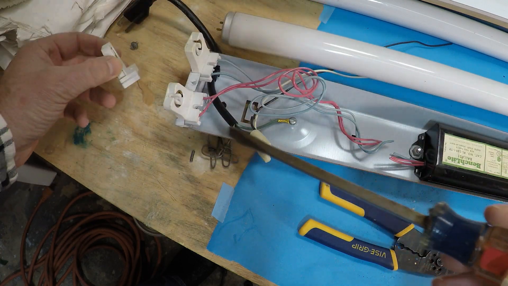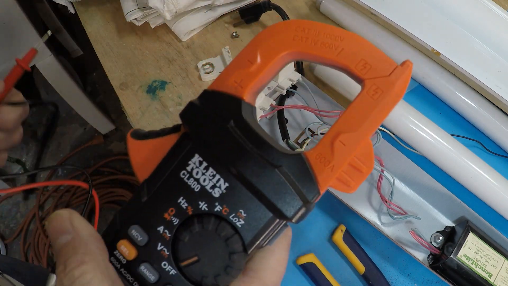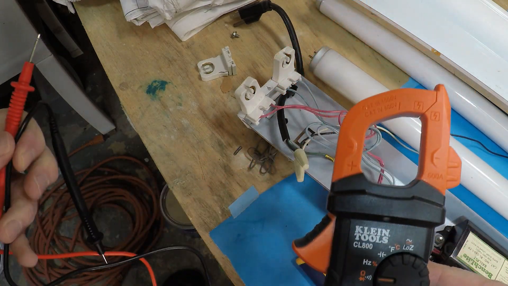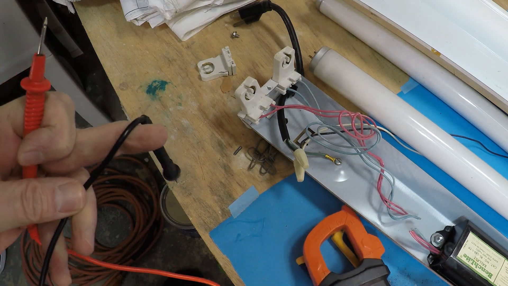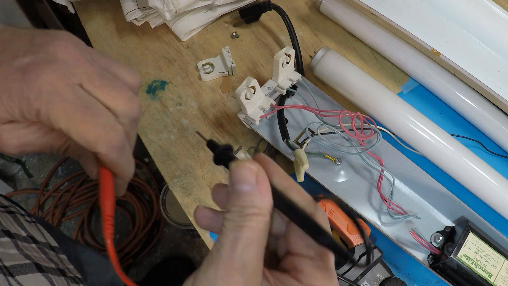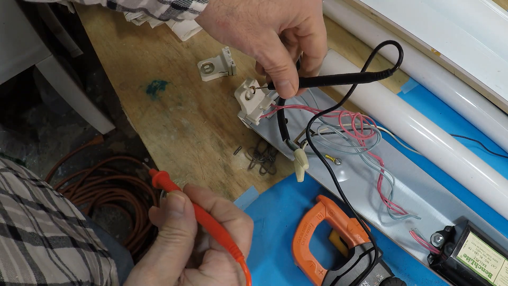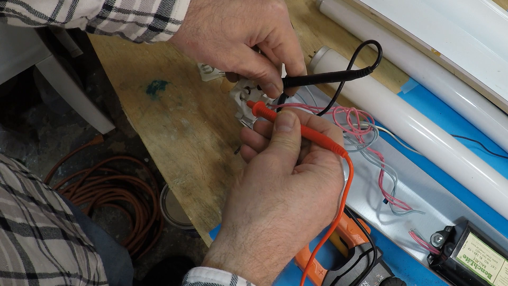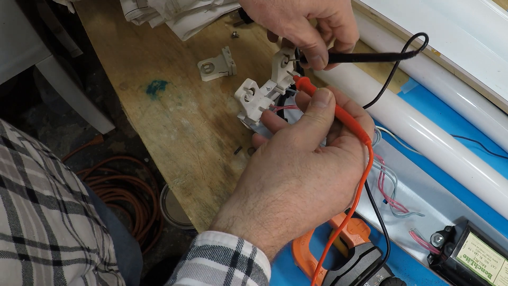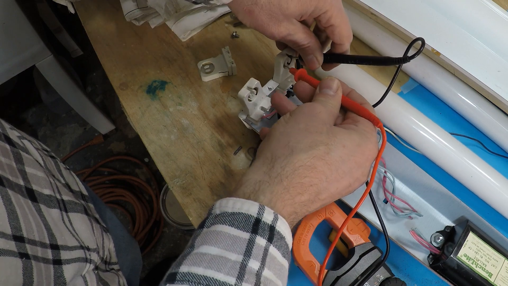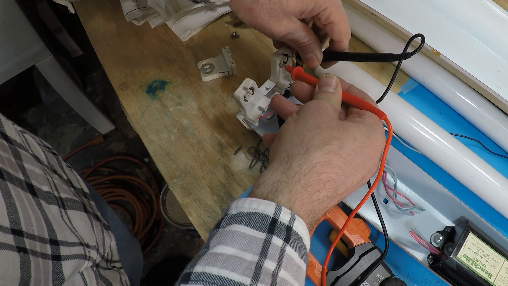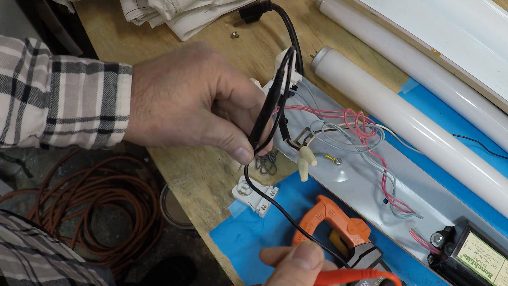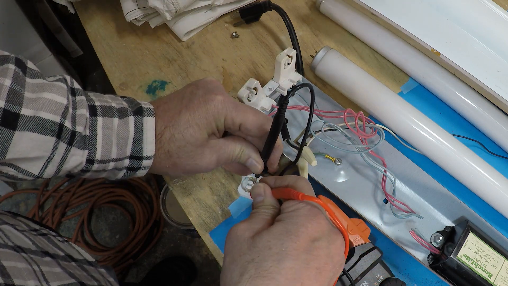Which is what we're going to do on these here. I'm going to take my Klein tools, a clamp meter. I'm going to put it on the setting for where we can check for polarity. And this one's got, you don't have to look at the display because this one's got a sound alarm that will tell me whether or not it is shunted or not shunted. So I'm hearing no beeps, which is telling me that it is not shunted, which is what we want. So this one came with the bulbs and we can check this one is also not shunted.